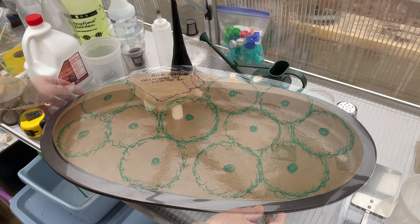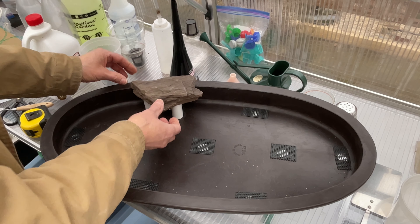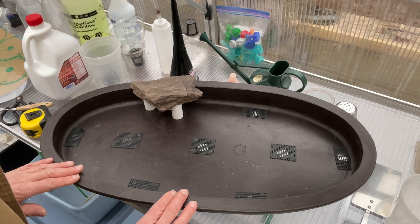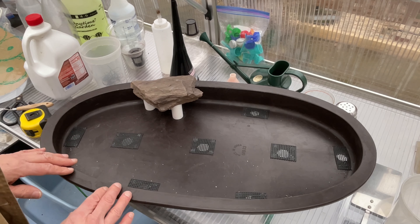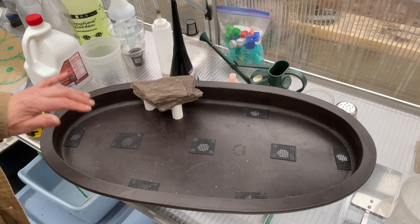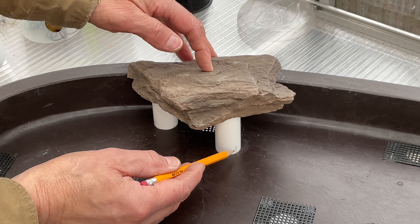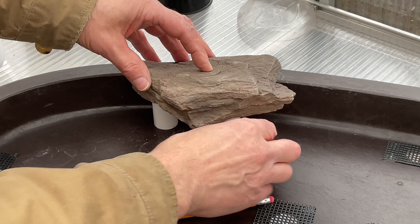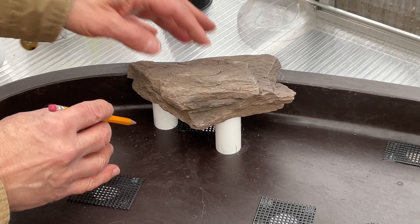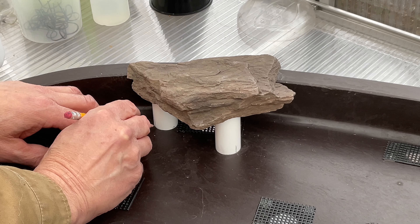I didn't want to lay it out, but as I'm planting the trees I might end up doing that. You've seen me do this kind of work before and it's something I really enjoy doing. I don't see any reason why a permanent feature like this would get in the way of any repotting, especially in a wide open setting like this. I've located the stanchion and put a little index mark here so I can come back to the same spot, and I've done the same over here.